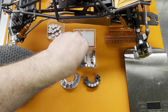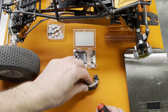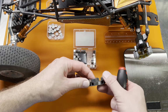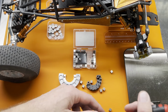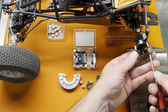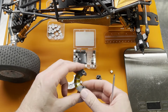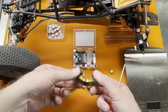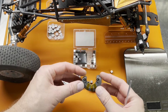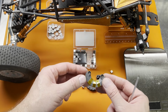So my first version was this plastic hanger. And I was able to load weights in several different directions. And I didn't really have a great way to secure the weights. This was really just my first concept. So I just wrapped some Kapton tape around to hold them in. And I didn't fully pack this, but it did in fact fit inside my wheels and it did what I needed it to do. So I took it to the next level.